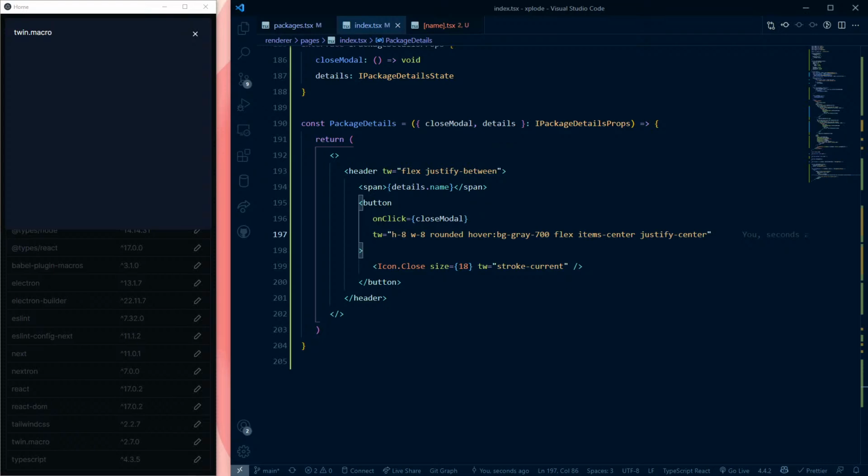Yeah. And let's see. Yeah, that's it. Item center.